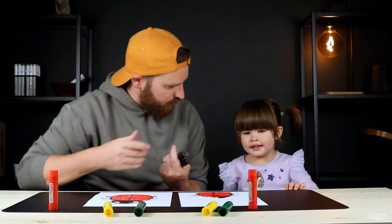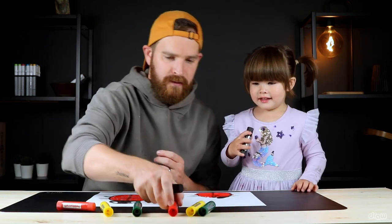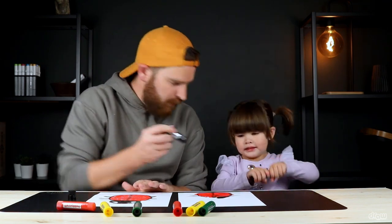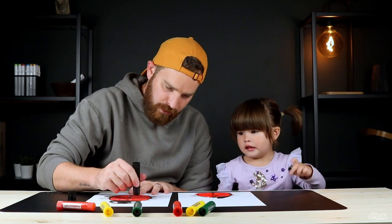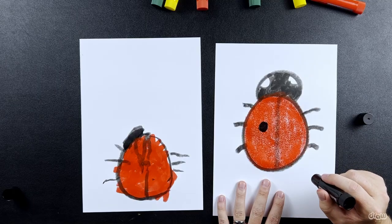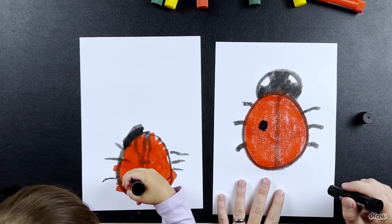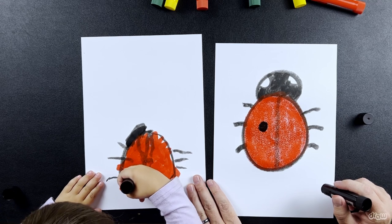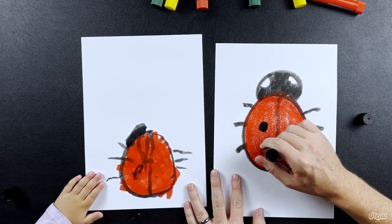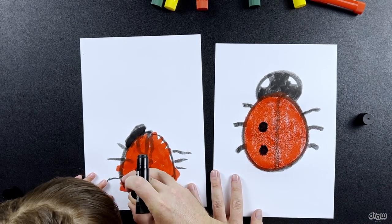Now we can do our spots, our black spots. This is our ladybug's black spots. That's okay. You ready? Okay, let's do some little circles now. So we'll put our pen down and draw a little circle like that. Can you do that? You're just gonna draw a nice circle over there. Hold your paper. That's a good spot. And then you can draw another one. And you can press quite hard and just rub it a little bit. That's it.